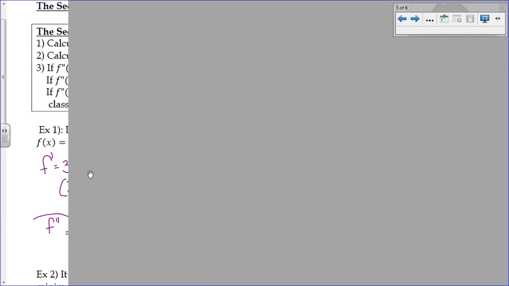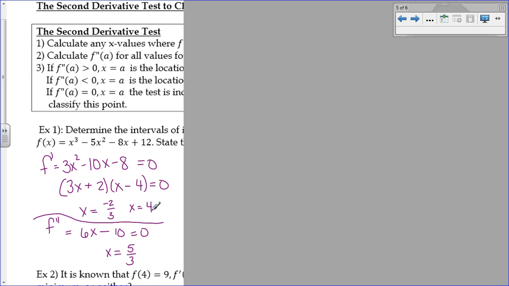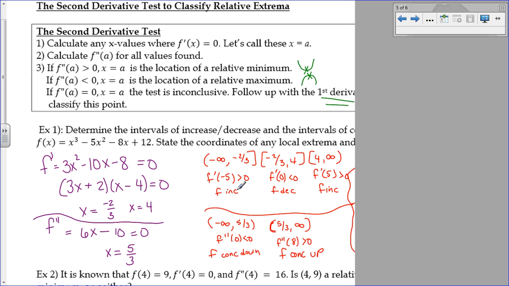All right, you're back. Let's go through this quickly. So, we were supposed to find intervals of increase and decrease and intervals of concavity. To do both of those things, I would need to know the derivative and its zeros, and the second derivative and its zeros. To find the intervals of increase and decrease, I made intervals using those as endpoints. To find intervals of concavity, I used 5/3 as an endpoint. And voila, those are the intervals.